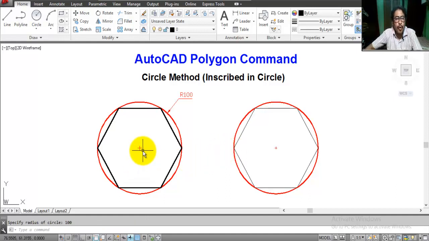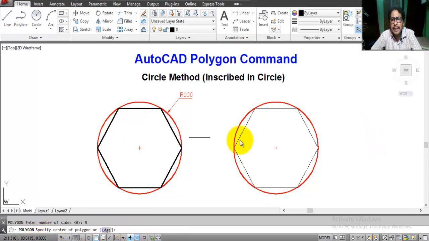Okay, or we can draw a polygon in the circle method, inscribed in an imaginary circle. Type POL for the polygon command, number of sides 5, enter.